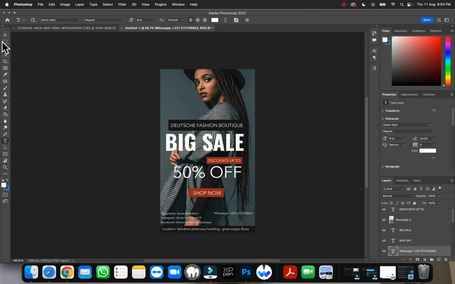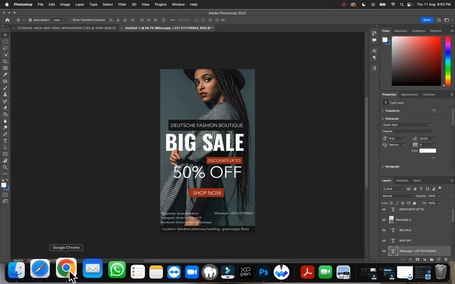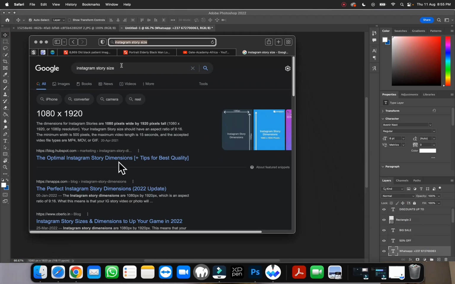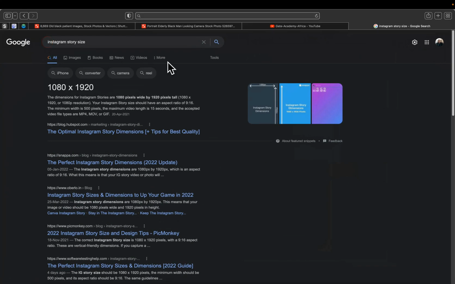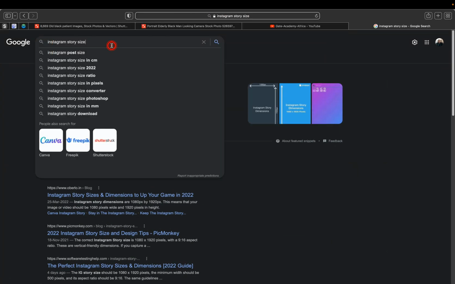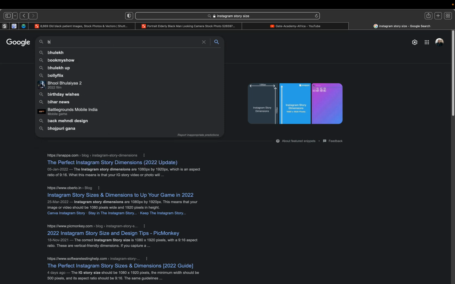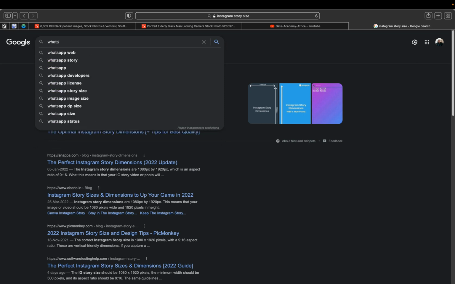And then the next thing I can do is go online. This is for tutorial purposes only. Let's search for a WhatsApp barcode generator.